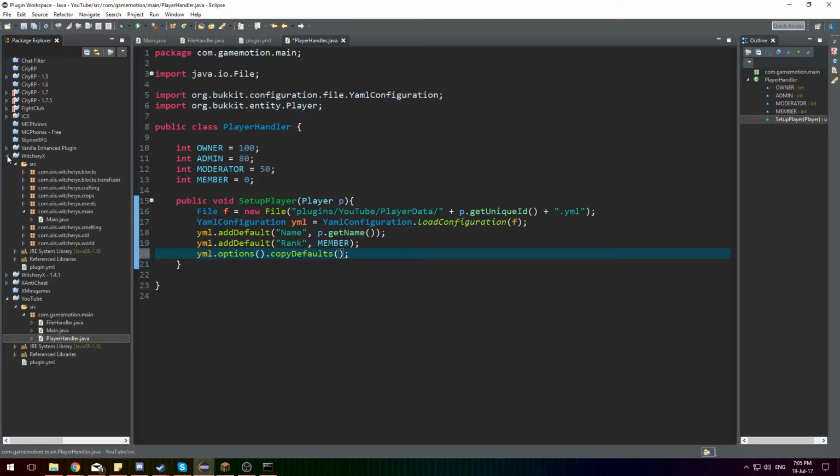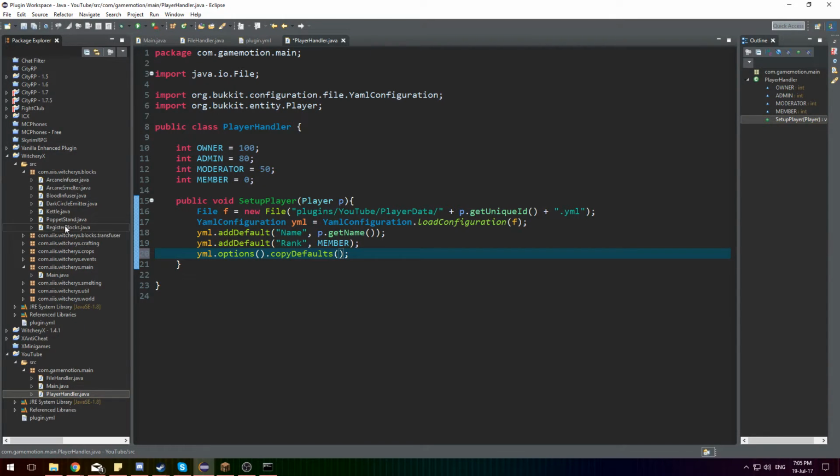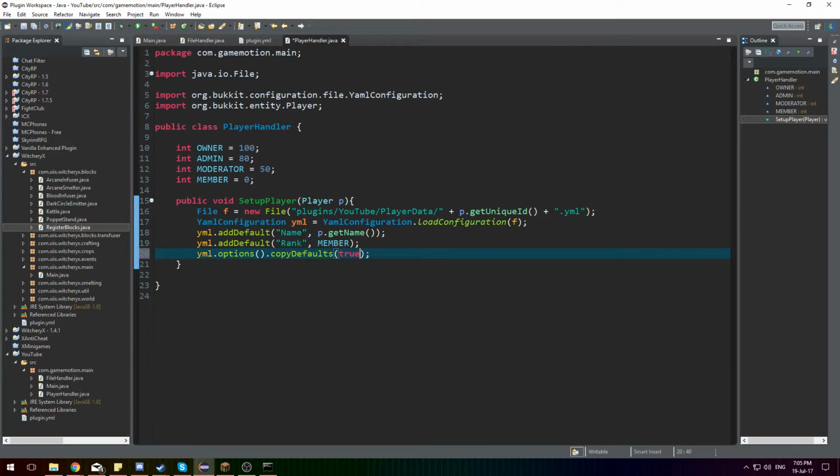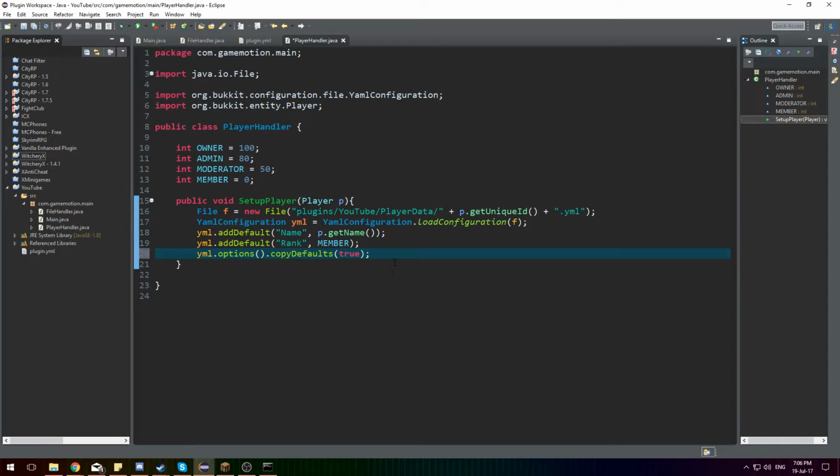This one here. So yeah, we need in brackets true. I don't think it really matters, but I'm just putting it there just in case because I know that works. So what this does is it will automatically copy the defaults into the file if they don't exist already. If you don't have that, it doesn't really do anything.